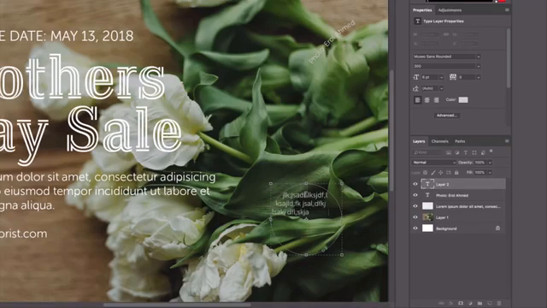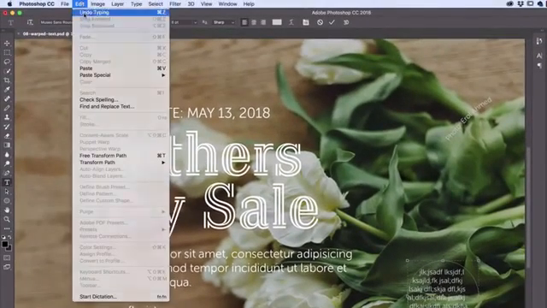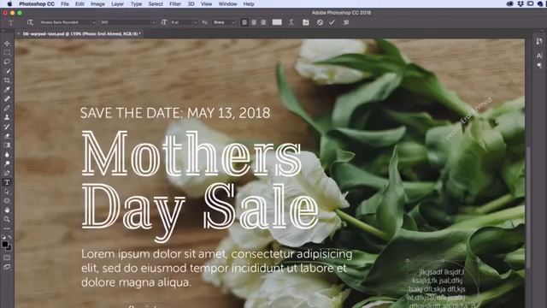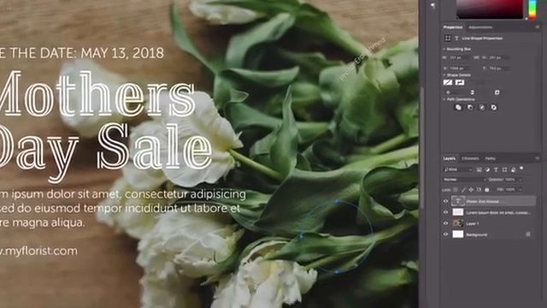So I'm putting in a few spaces to break the lines up, but that is a technique we're not doing in this course, so we're going to go edit, undo typing. Actually, because you're halfway through typing, I'm going to hit the escape key on my keyboard, top left. The escape key is like, I didn't mean it, let's get out of there button. And let's go to edit, step backwards, and we're back.